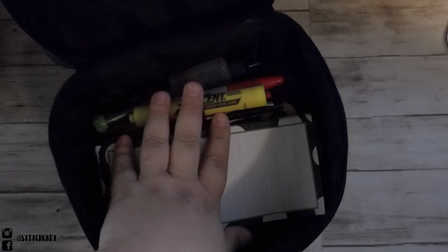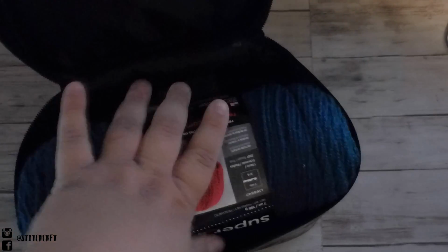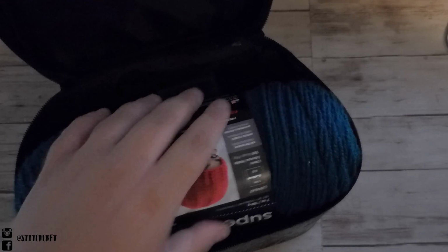It's great. It has a handle. And it's fairly large in size, which means it can hold all of my crochet junk. So let's jump into it, and I want to show you just how massive it is on the inside. Why I like this so much is not only can it hold all of this stuff, but if I'm working on a particular project and I need to bring yarn with me, I can actually fit a skein of yarn inside. That makes life so much easier. So let's just jump into it.